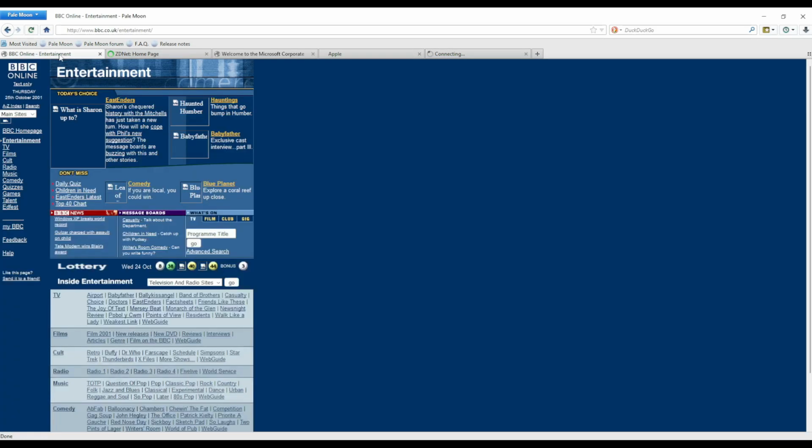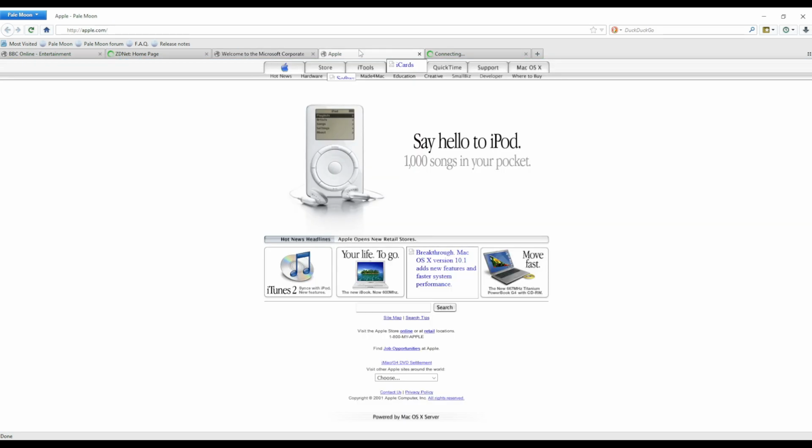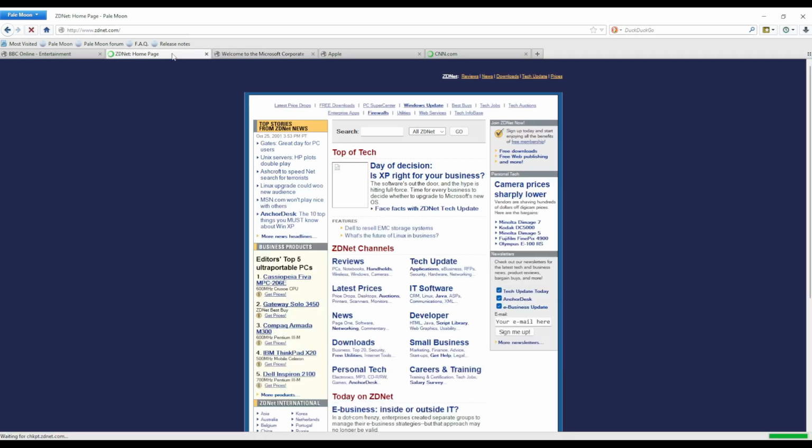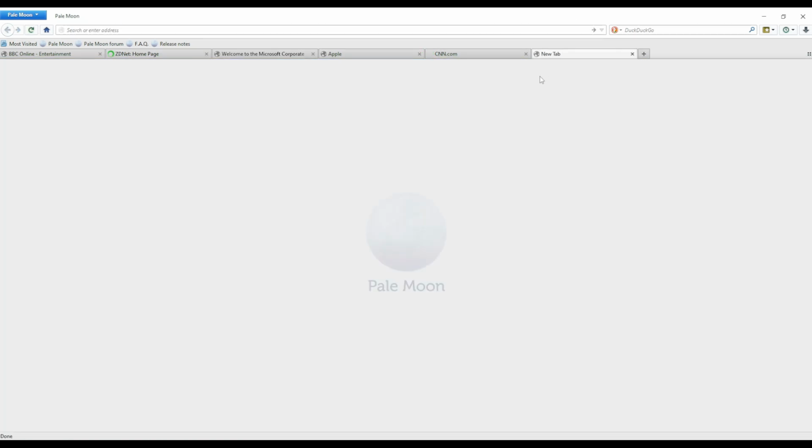Let's even have CNN.com. Apple.com's talking about the iPod. Microsoft's website is all about Windows XP. ZNet. We can even go to old sites like old web browsers like Lycos.com.